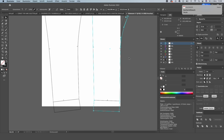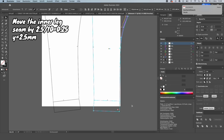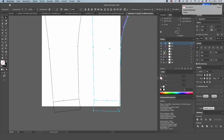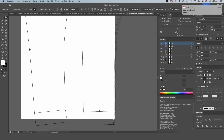And now for the leg, there is not too much of a difference between the sizes. We're actually just gonna go out 2.5 millimeters to the right at the knee point, and then also at the hem point. Since I have a facing at the hem, I'm also moving the facing because it gets folded up and it needs to be moved the same way as the leg itself that it folds up to.